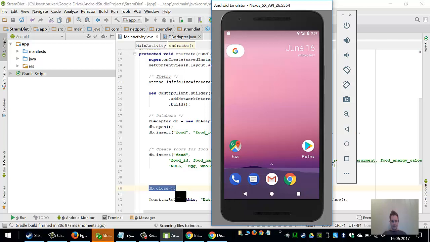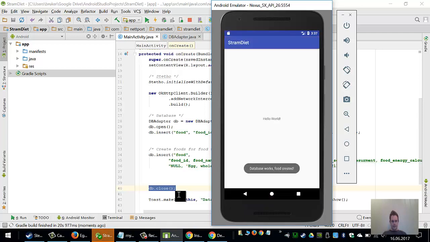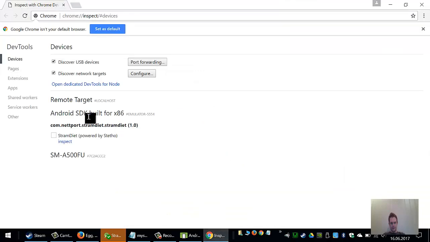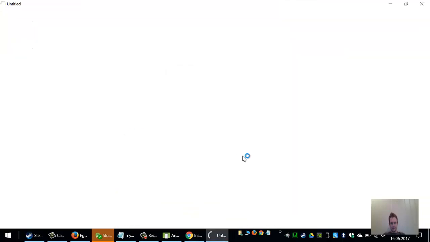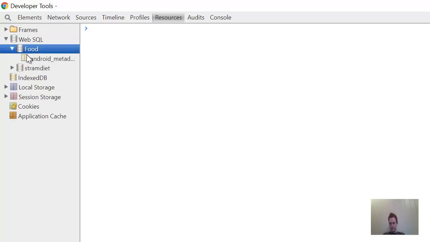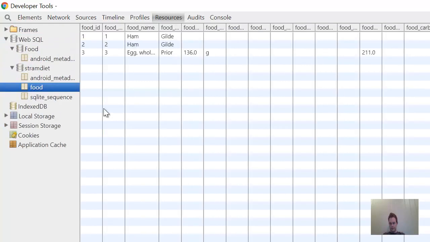Now to the debugger. Yeah. So egg, 136 gram. This should be the amount of energy for one egg, 211. So it actually works.